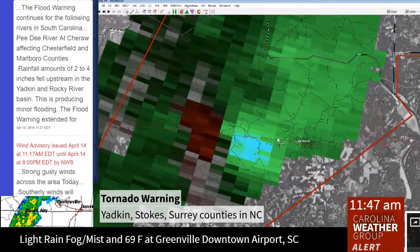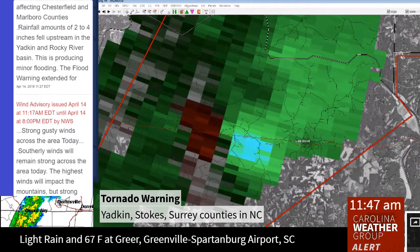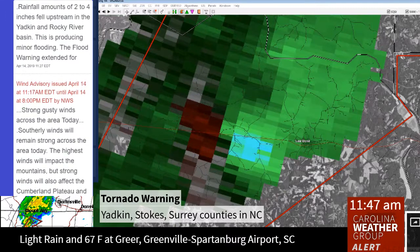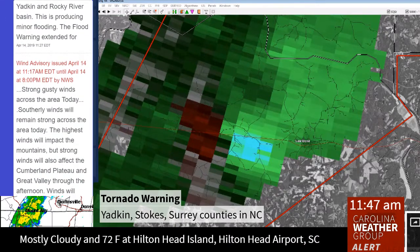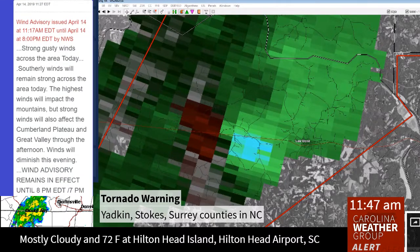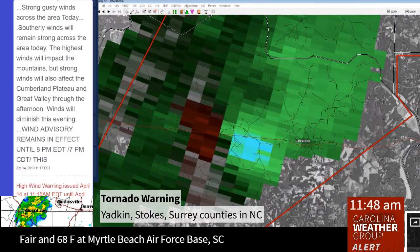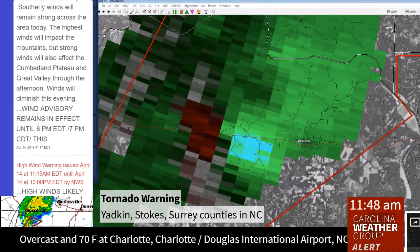The interesting thing about this one, James, is this formed in an area where we have a good amount of cloud cover right now. A lot of times we talk about how we want no cloud cover. We want a lot of sunshine to help build up the instability. This one formed despite some cloud cover. So that rule doesn't always apply 100% when you're talking about tornadoes and severe storms. You've got to be careful no matter what the environment is.